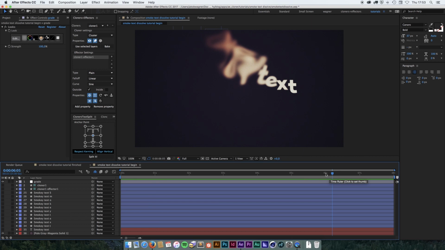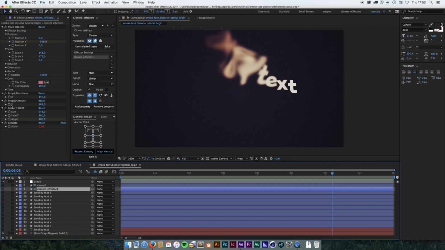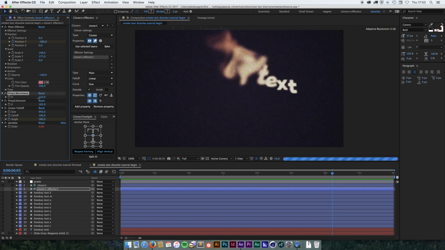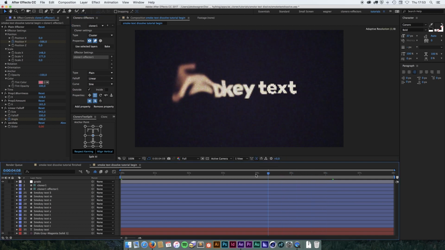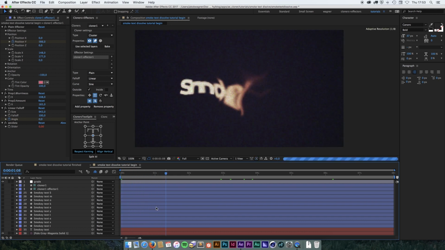The last thing I want to mention is that this was just my little setup. You can of course create your own setups. You can add more filters to it if you like, and you can just go into the effector and you can play around with all these settings. So maybe you want it to be more blurry or less blurry. You can just adjust these to get exactly what you want. Maybe you don't want to affect the position at all. Just switch off the position and you can create exactly the transition that you are after for your project.